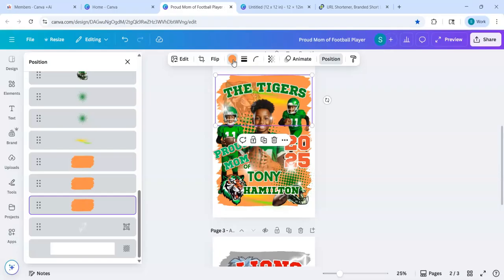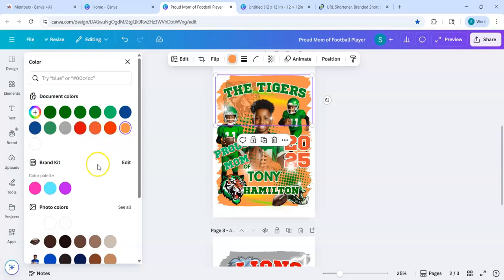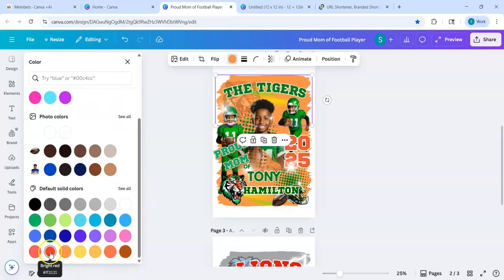Click on it, and then this will open, and then you will go and find the color red. Okay, red, and it's asking you if it has to change all the orange to red. I will say you can do that. Yeah, change all the orange to red.